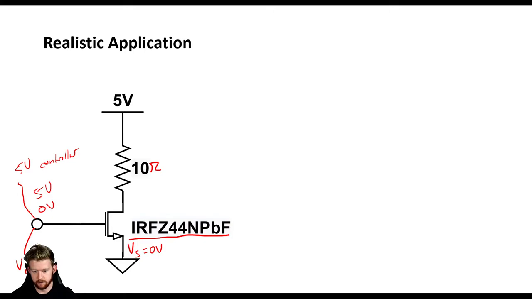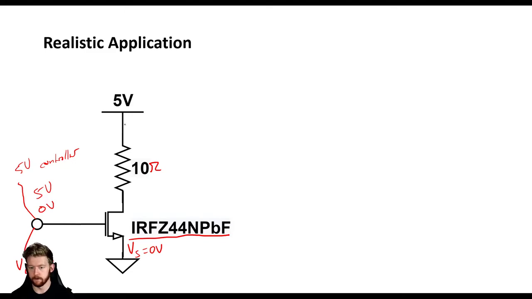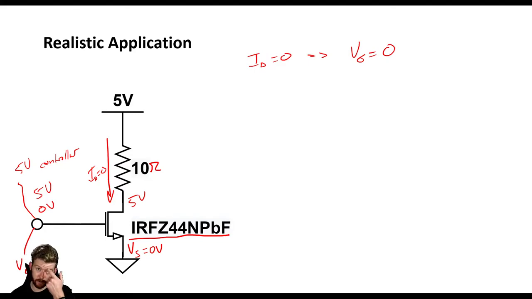Our source is hooked up to ground, so VS equals 0 volts. That means VGS equals VG directly: if VG is 5 volts and VS is 0 volts, then VGS is 5 volts. Now let's consider two cases. If VGS is 0 volts, no current flows at all — so to turn off the current, we simply set VG to 0 volts. As long as the MOSFET can withstand VDS of 5 volts on its drain pin, we're going to be fine. Most MOSFETs can handle this, but it's still wise to verify in the datasheet.